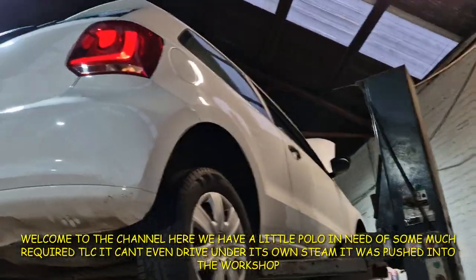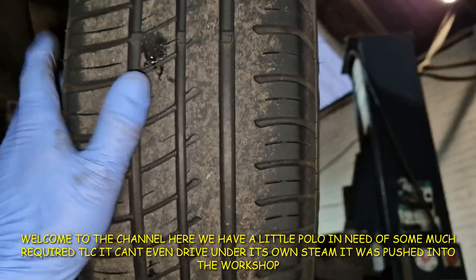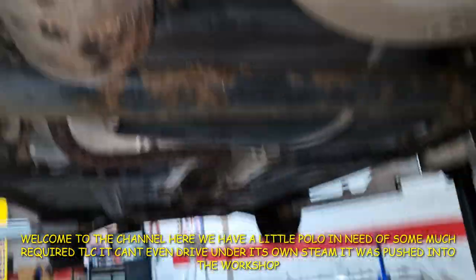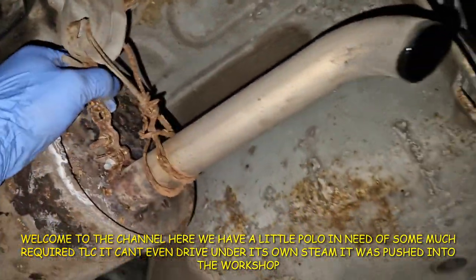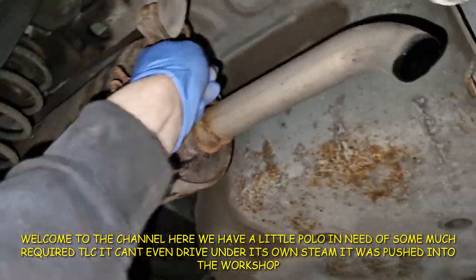Hey, so we've got a Volkswagen Polo with no drive, and I've just pushed it onto the ramp. Tyres are about a one, it's not too bad. Sachs shocks, probably original. Look good. Oh jeez, man, this obviously needs a bit of attention. Look at the repair that they've done there. So there you go, the first repair's broken, we'll put another one in it.